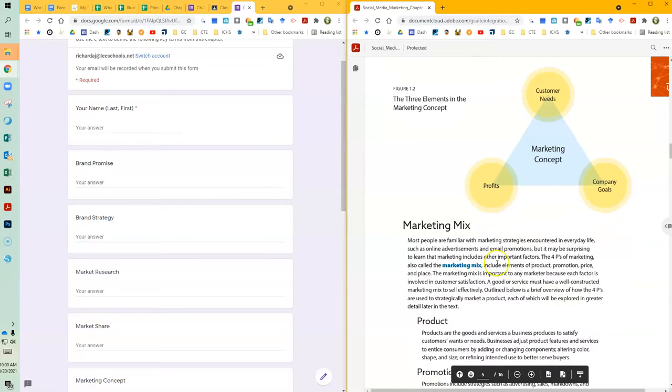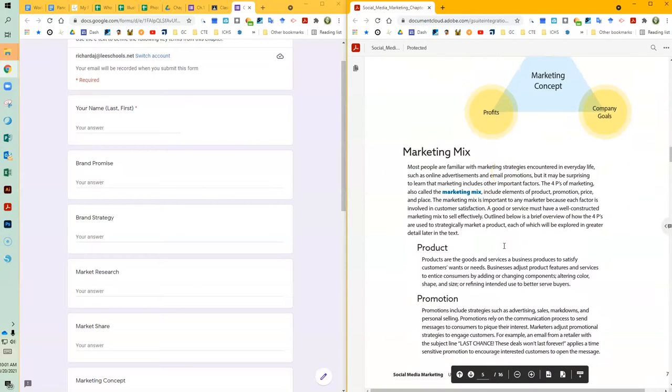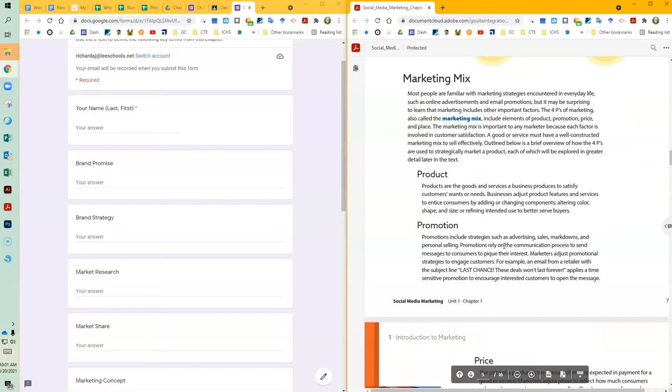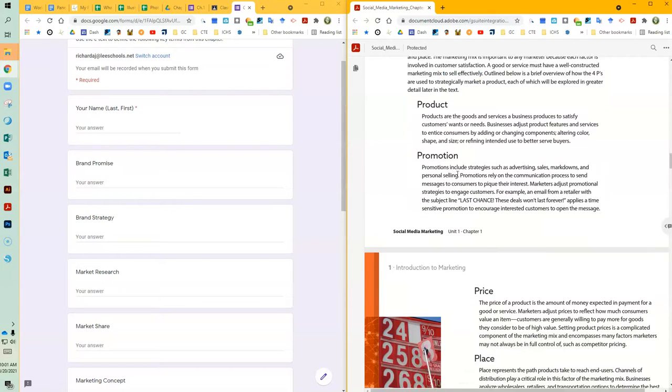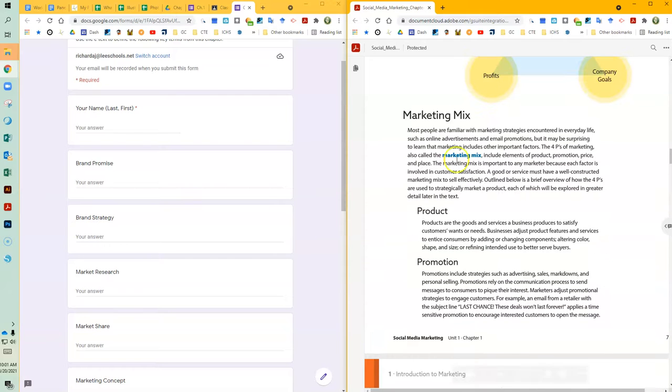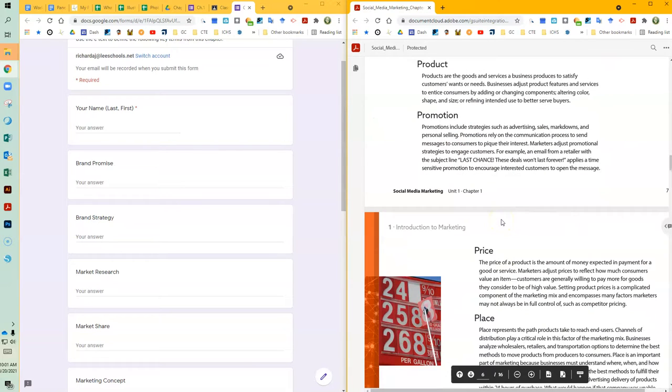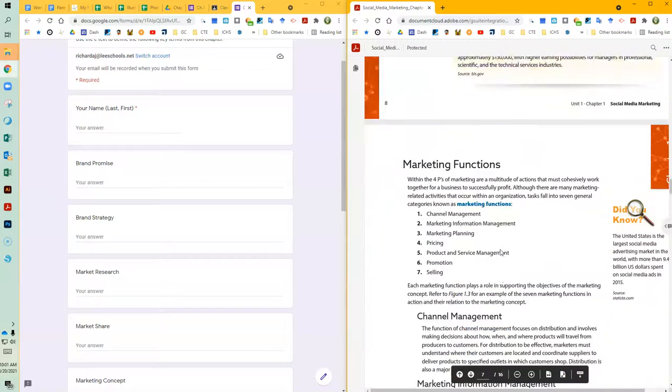Okay, make just a mental note. We'll probably be looking at that. Marketing mix. This is probably going to be a term that we're going to need to define because it's a heading and it's going to be important. We know that these are probably related as some type of overview of components of a marketing mix. So we've got product, promotion, price, place, and so on.